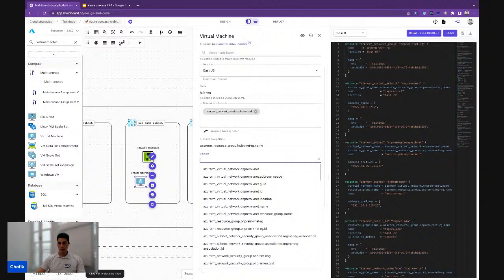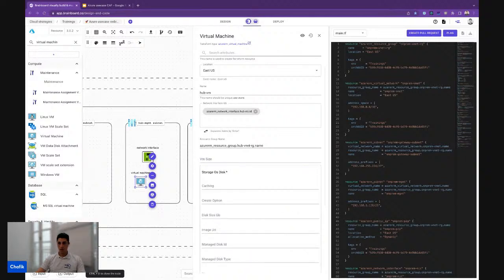For the VM size, let me choose the size of the VM.